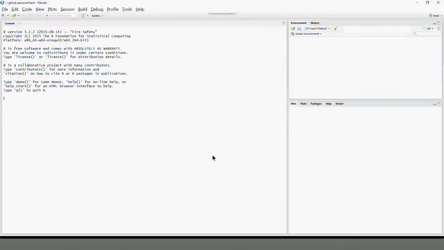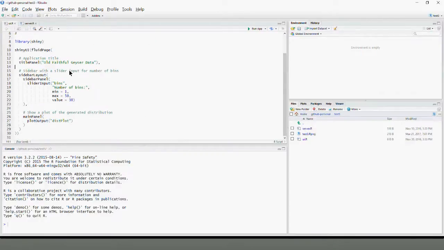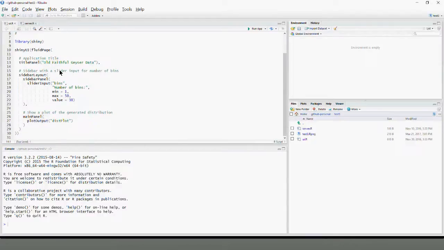So what I had mentioned previously is that when you select a new project and you select Shiny app, it'll automatically populate for you a UI.R and a server.R. And you can see here, it's very similar to the example that I was showing you, where you load the Shiny library, you define a user interface with a fluid page to be expandable, and then it's got the same sort of layout and paneling and stuff like that. And you'll have this option within RStudio to run your app to see what's happening.